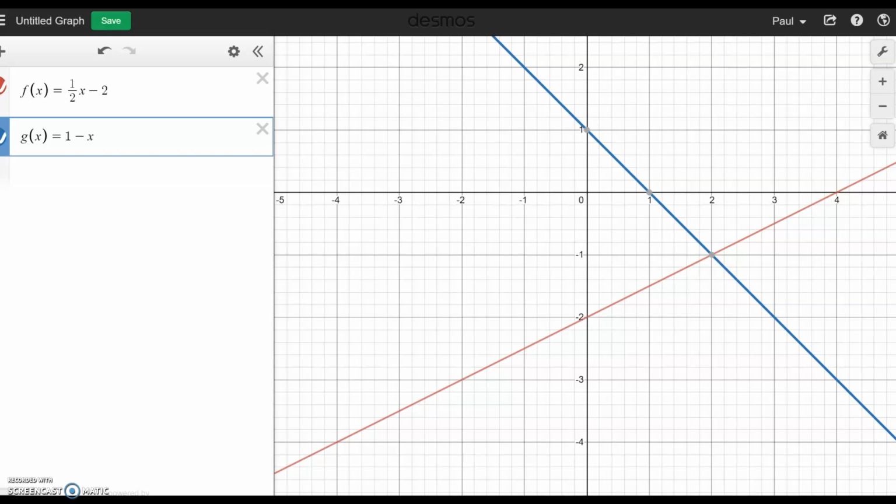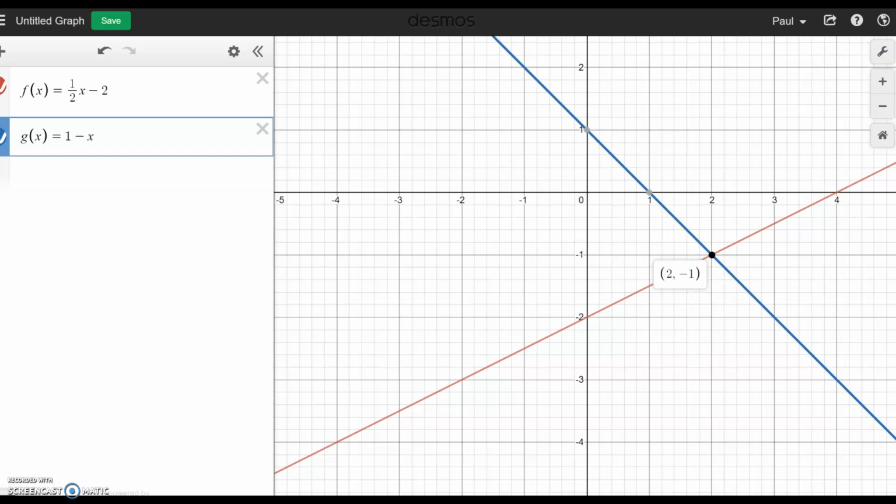So down in here, on the lower left-hand side of the red graph, we can see that the points here for like x equals 0 and x equals -1 and x equals -2, these points are lower than the ones on the blue graph where x equals 0, x equals -1, and x equals -2. So the red graph is lower than the blue graph, which means it has smaller values, which means it's less than, all the way up to 2 where they're equal. And then on the other side of 2 it switches.